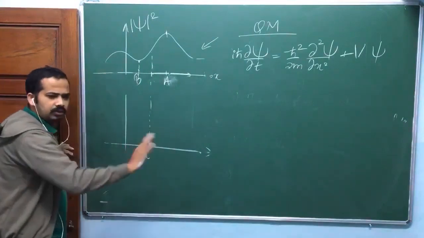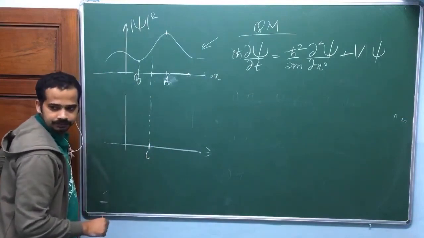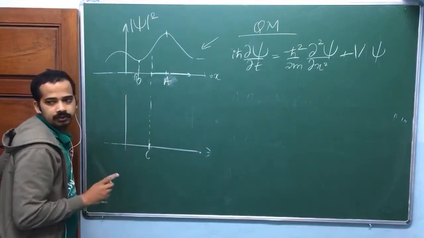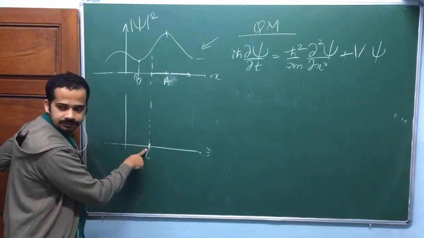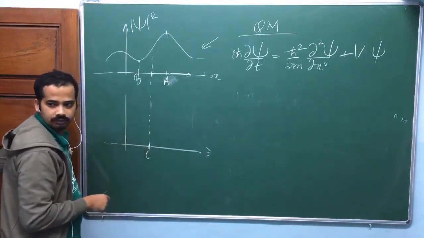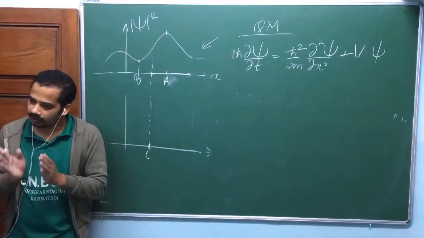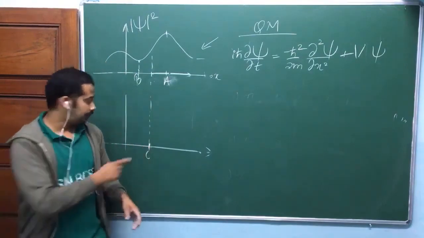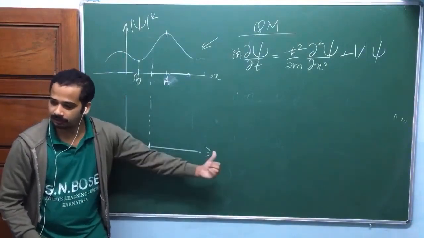After measurement, again, quantum mechanics is complete. After measurement, you found the particle at C, isn't it? Now, what is the wave function now? You had a wave function like this before measurement, for a freshly prepared system. After measurement, you know that the particle is at C. Not only that, you have one more piece of information: the particle is not there anywhere else, isn't it? Particle at C means particle not anywhere else.